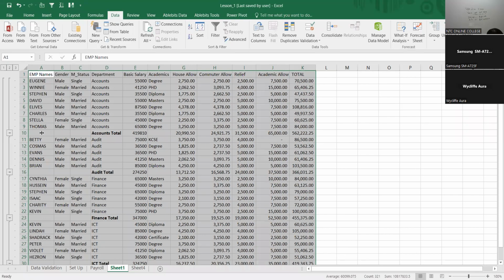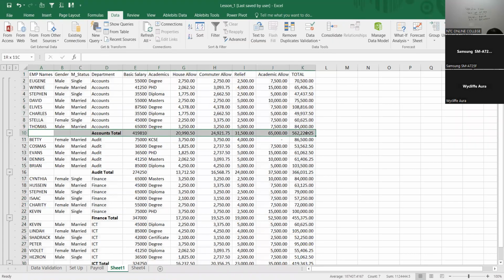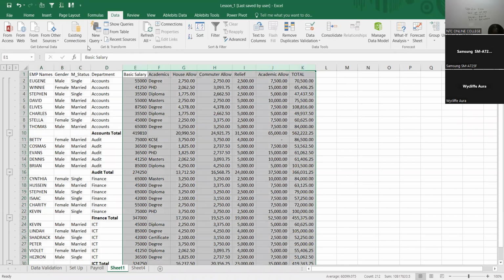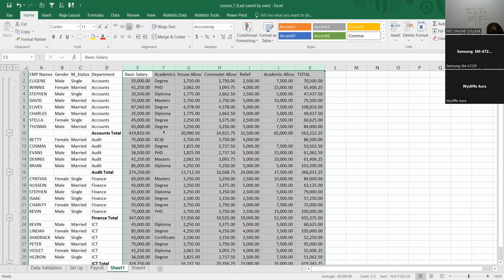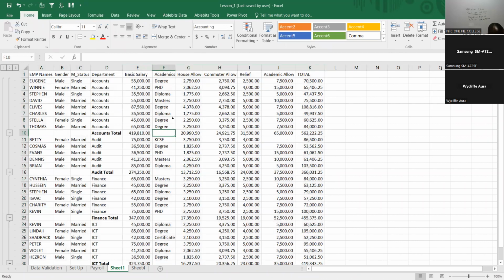And from here, I'm able to report that for the accounts department, the total basic salary that we pay is, you can format these figures so that they can have the commas. So you are now able to make some insights.